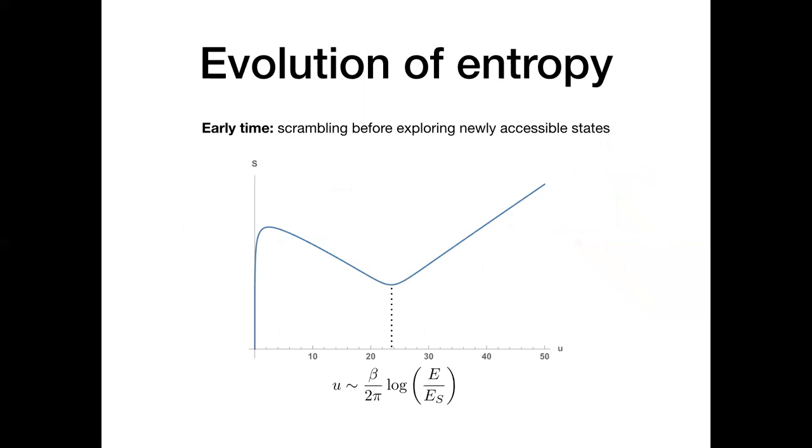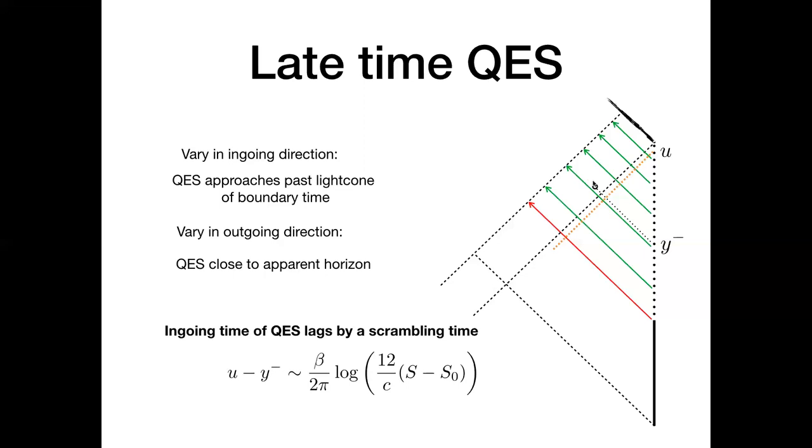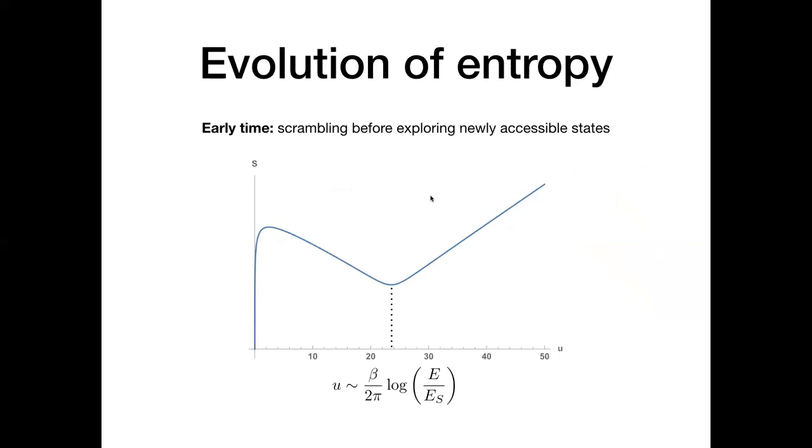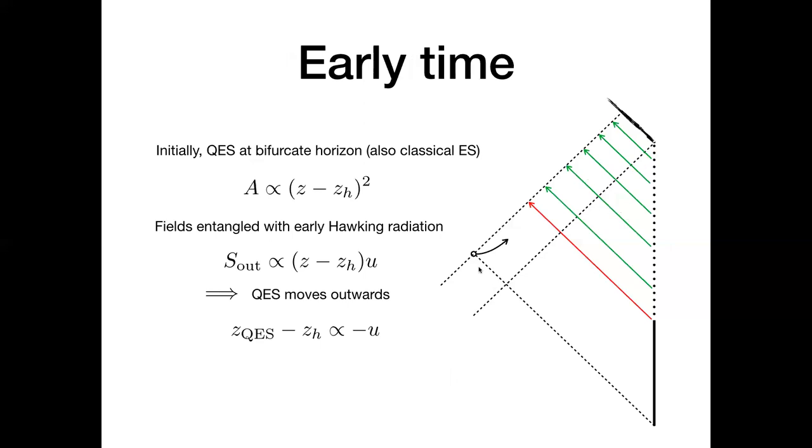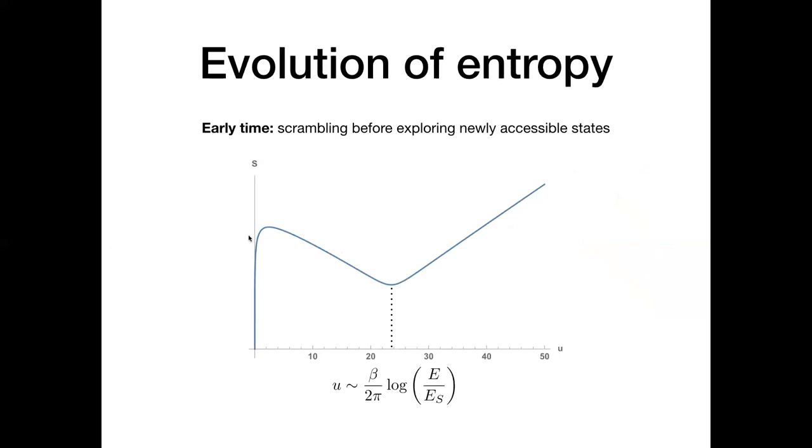Okay, so we've located the quantum extremal surface, so now we can start applying this to the questions we asked at the beginning. So first of all, the evolution of the entropy. So for this quantum extremal surface at very early times, you can compute how the entropy varies, and you get a curve that looks like this. And there's some nice physics in here. So first of all, at very early times, the entropy is increasing, and this is because the shock itself, this positive energy input, contains a lot of energy. And then for a while, the entropy starts decreasing, and you can interpret this as just you have some thermal Hawking radiation, and that Hawking radiation is escaping. So of course, this decreases the fine-grained entropy.